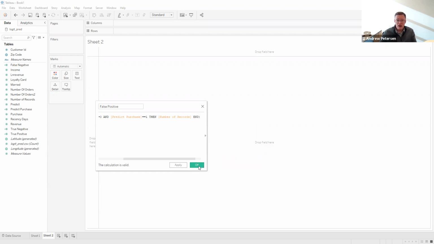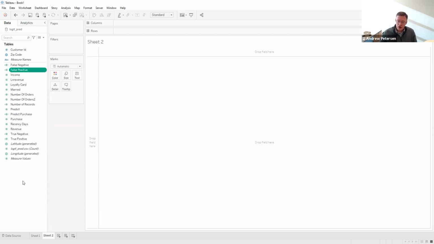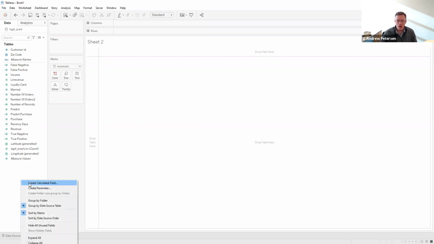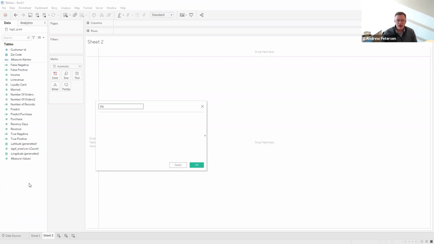Right. And the last field we're going to create is one capturing how often we were right overall in percentage terms. So we'll call that our hit rate.